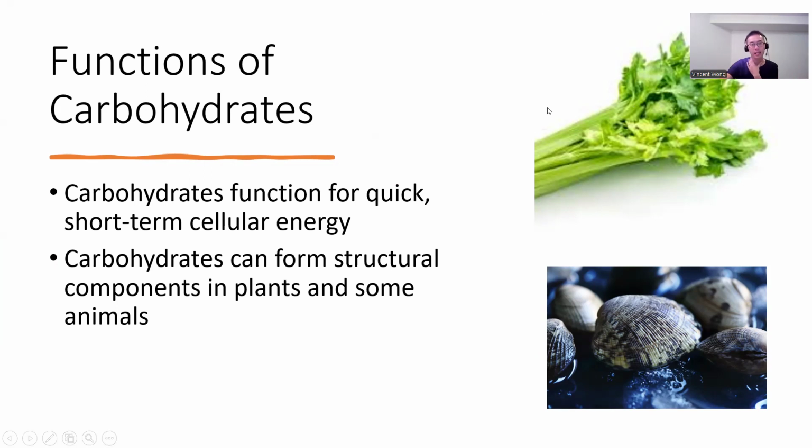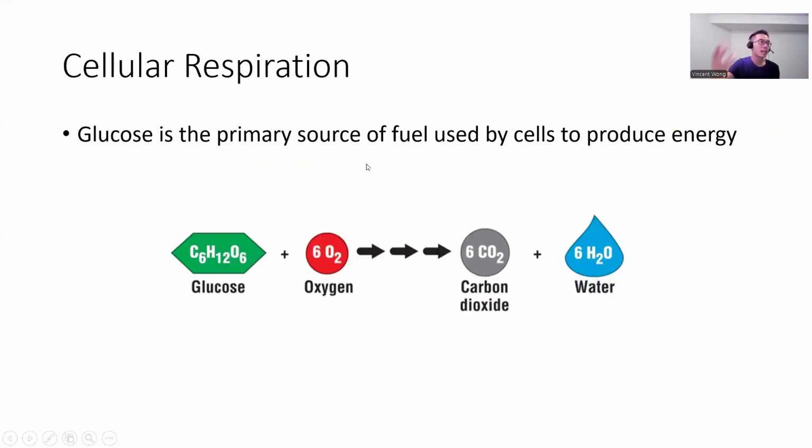The fibers in plants are made up of carbohydrates. For humans and other mammals, we primarily use carbohydrates as fuel. So how do we actually burn carbohydrates and produce energy? We use a process called cellular respiration. This is a very important process that we will spend a whole lecture learning about in lecture 5. But for now, you should try to start to memorize the equation.